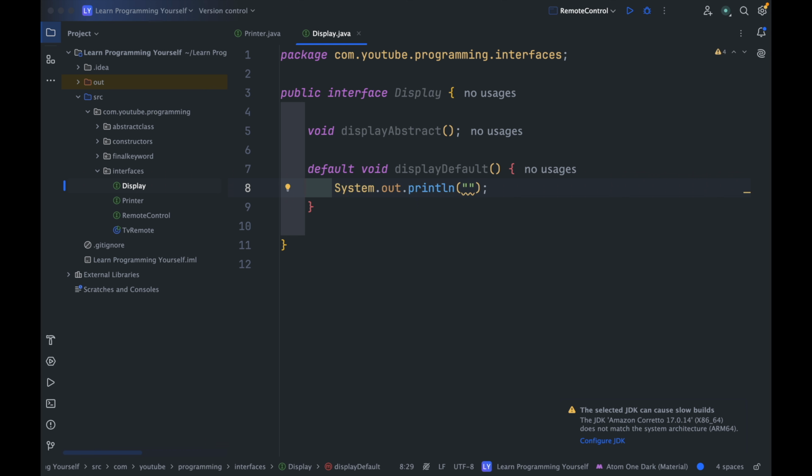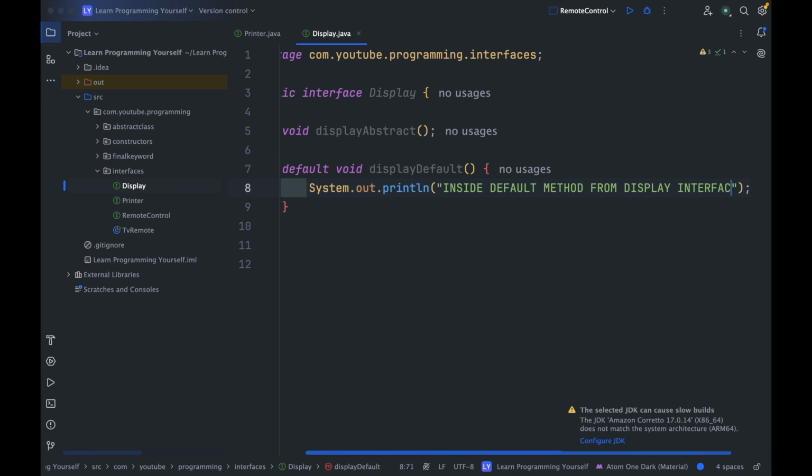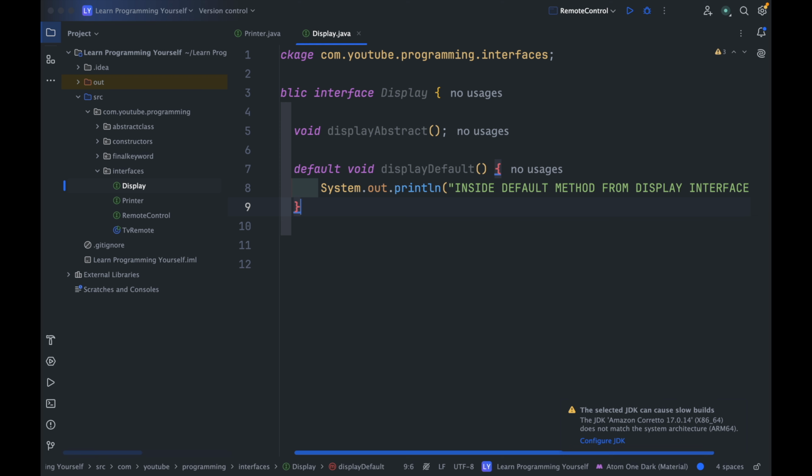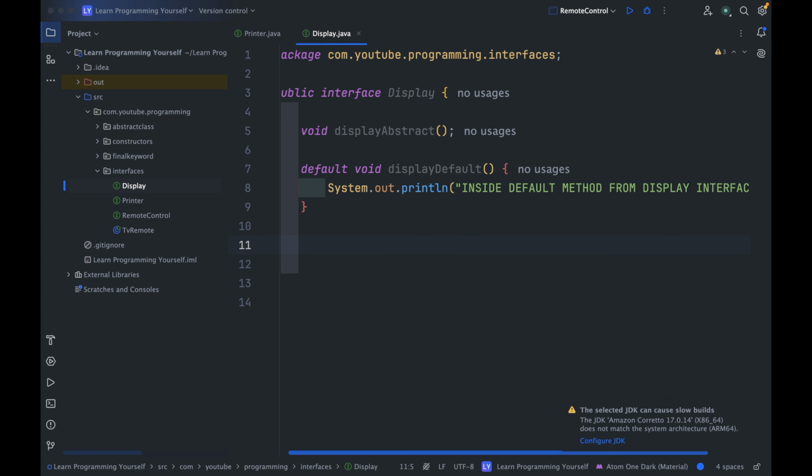And here we have to give the body. So let me use inside default method from display interface, something like this. And again, I'll add one more thing.